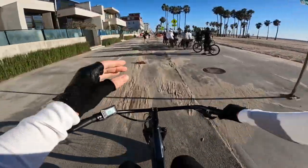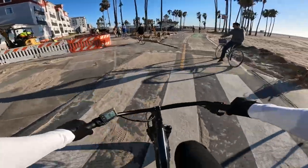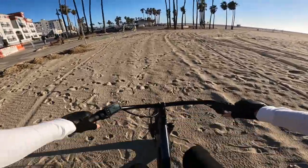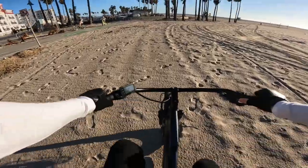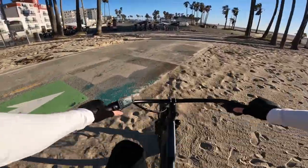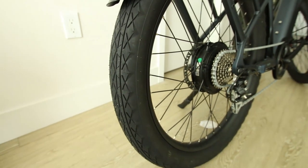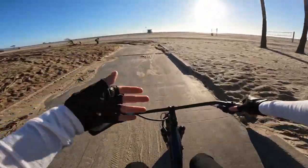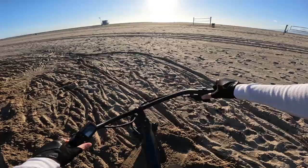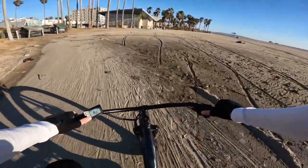This bike has three-inch wide tires on it, and it's actually a very nice balance. As you can see, they're cutting right through the sand nicely. Three inches is wide enough that I can actually ride on the sand, but they're not as good for this sort of riding as a four-inch wide true fat tire bike would be. The benefit of slightly skinnier tires is they're much lighter and much more nimble — you really don't feel the weight of these tires. They can kind of do the sand, but not as well as a fat tire.